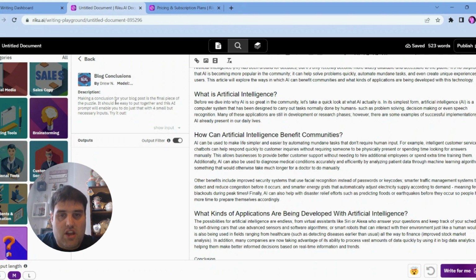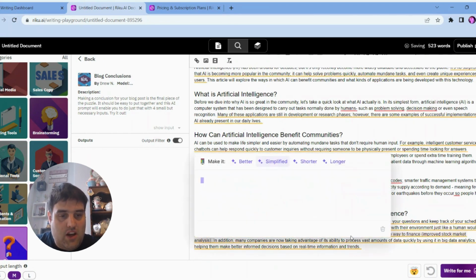So this is perhaps not the main thing I would use it for, but if you currently use Jasper and you find yourself maybe a little bit stuck by the fact that you've only got certain different prompts you can use, you're kind of stuck with it, then using this is perfect.